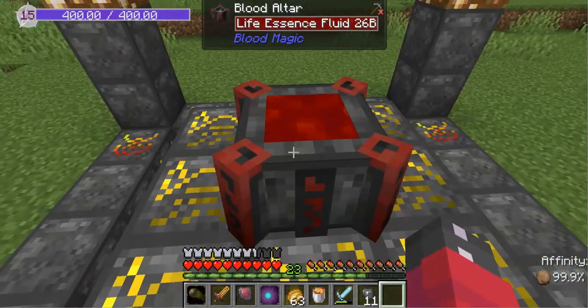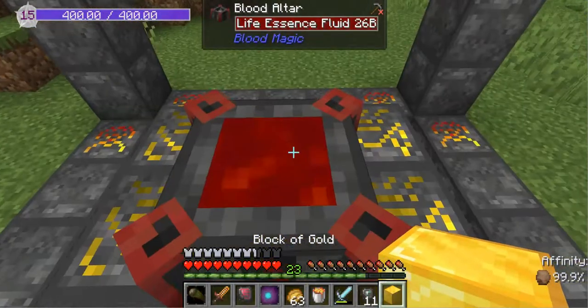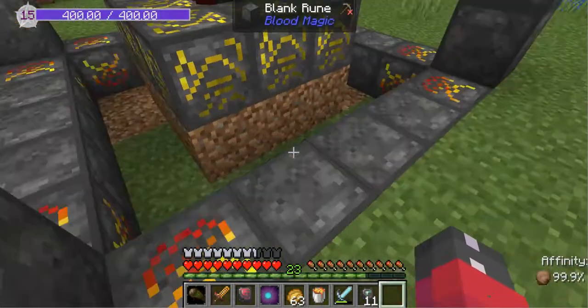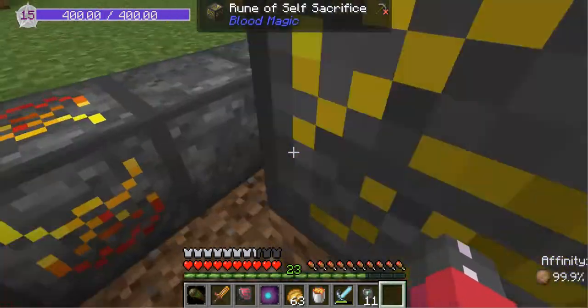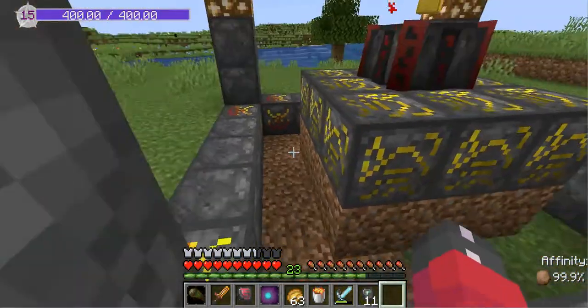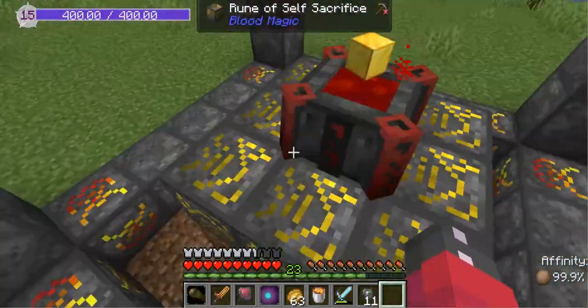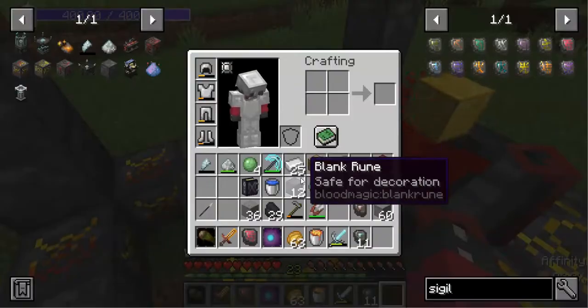runes of capacity, which actually make it so that my Blood Altar can go all the way up to 26 buckets of storage, which actually is needed to do this. So these runes of capacity, each one increases the blood storage by 2,000, which is quite a lot. And you can replace all of these blank runes with magical runes. Each of these self-sacrifice runes is a 10% increase in power, while these capacity runes just increase the storage by a bit.